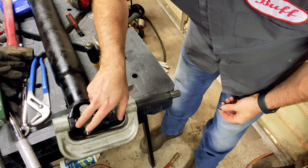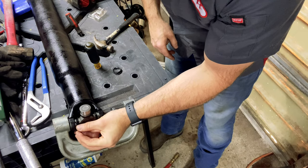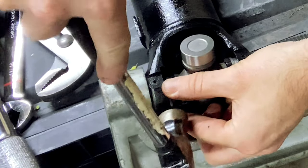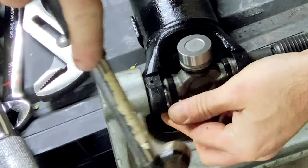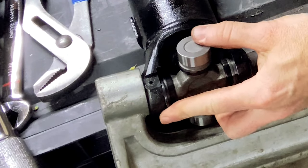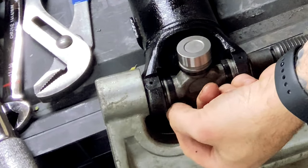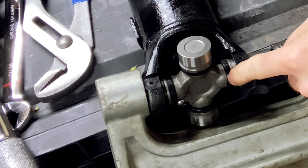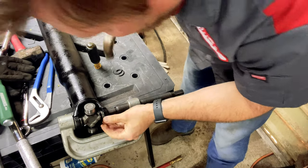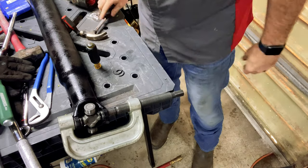All right, so our goal is to get our C-clip right into that notch. Here's our C-clip. We're gonna set it right there. Tap it with the hammer. Knocked it in. There we go. Check it all the way around. It's in there. So we'll finish cranking this down just a little further. And it's on there.